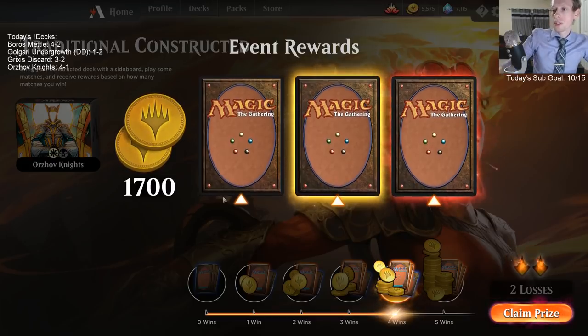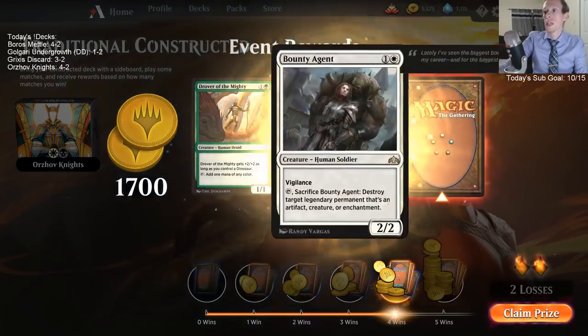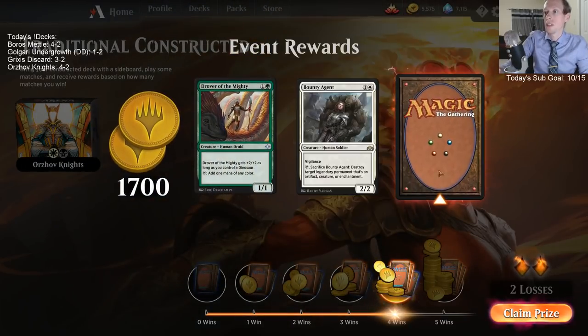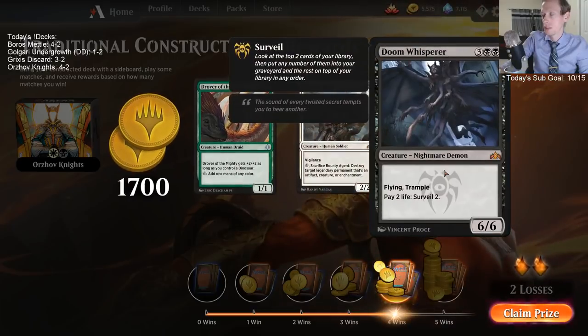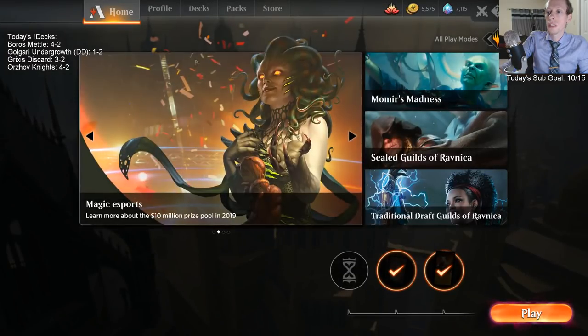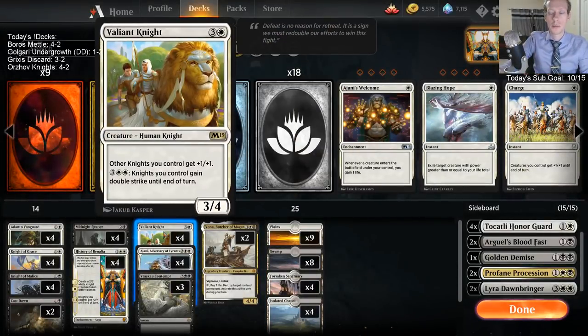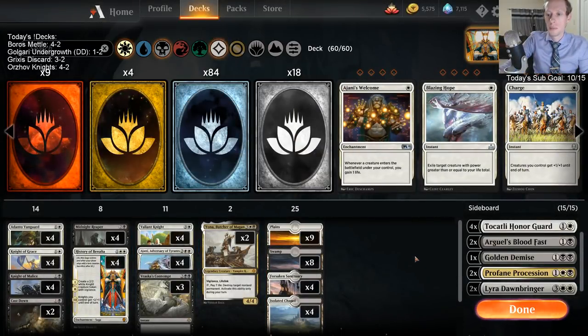Okay, so 4-2. We lost to the final boss. But still, I think a pretty impressive showing for our deck. We didn't get to Bounty Agent. And, hey, Doom Whisperer. Alright. We didn't get to really see Valiant Knight in action too much. Our matchups were kind of ones where we were taking it out, which may be kind of common in this deck, but yeah, still a fun deck to play.